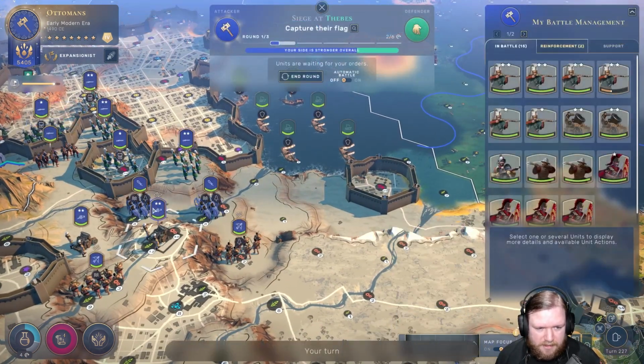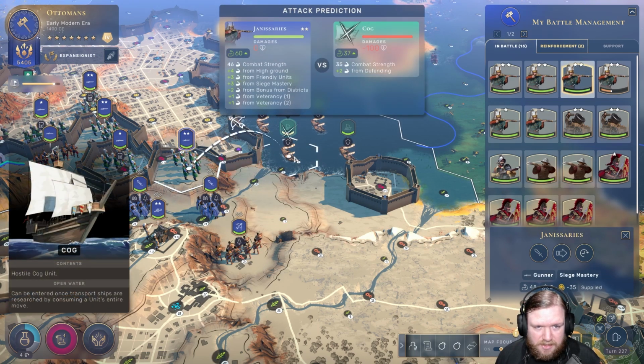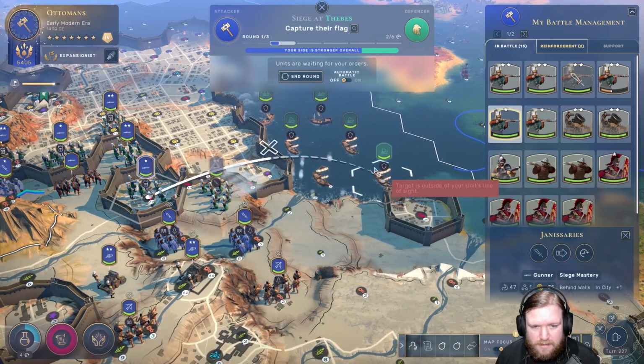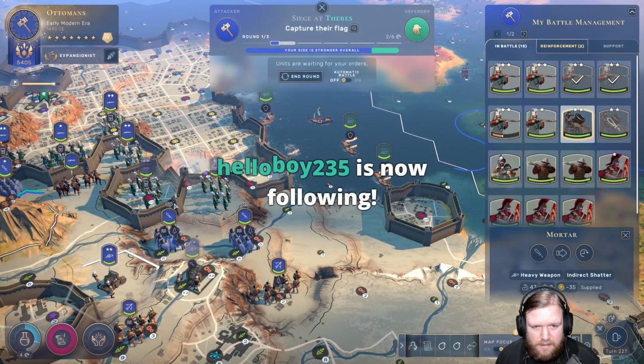Okay, so back into the battle. So when a mortar shoots, it gets high ground, friendly units, veterancy, and veterancy. When the Janissaries get it, they get siege mastery. Because this does indeed count as a siege. There, and fire!